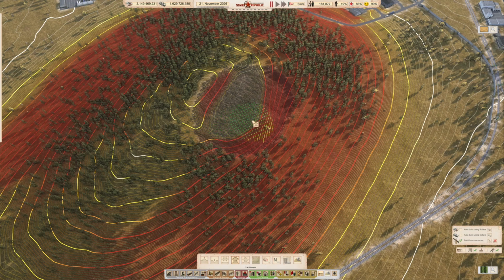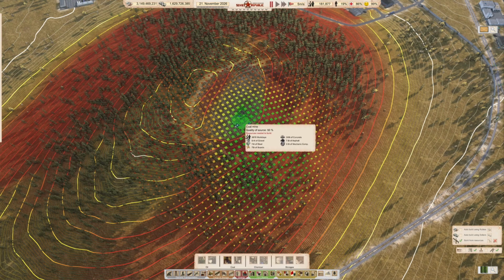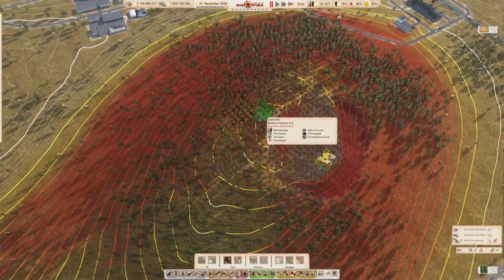Slow and steady. Okay, try that again. Have a quick look at where we're at now. I think the one is probably 51. Yeah, I think that's about as good as we're going to get it. So let's place that one down. Yeah, I think that's going to be all we're going to do here.